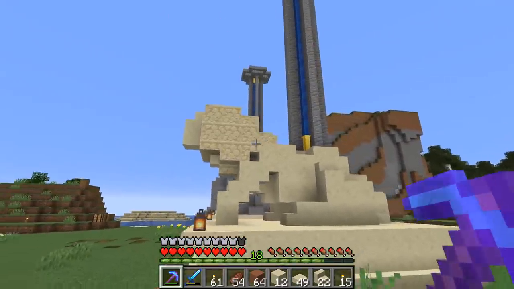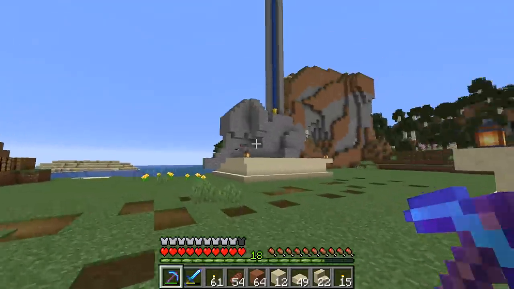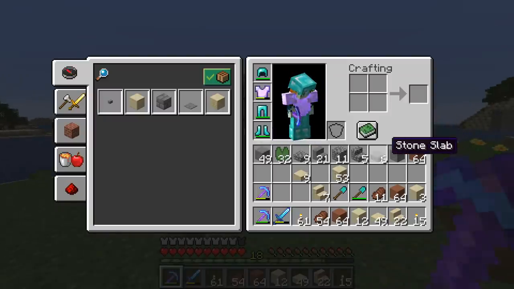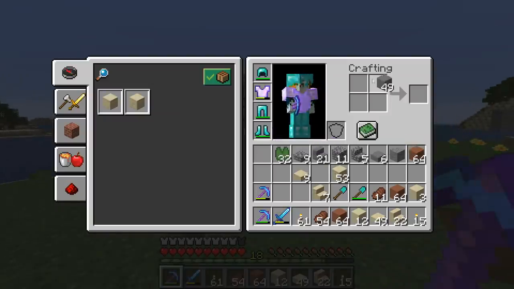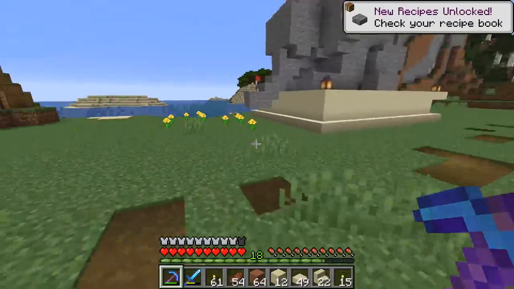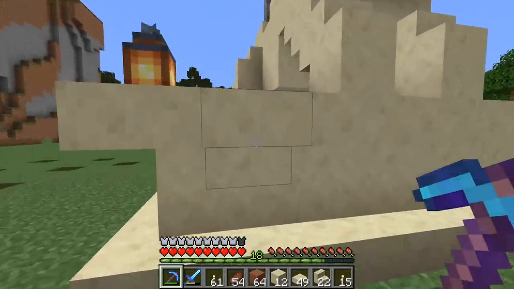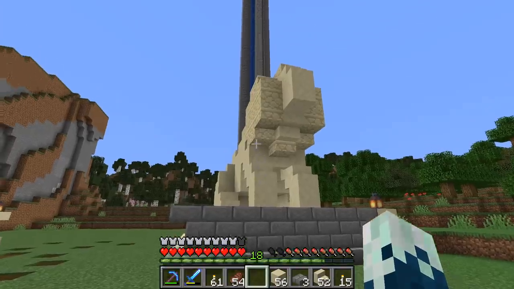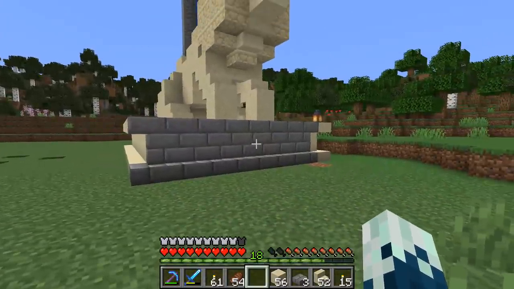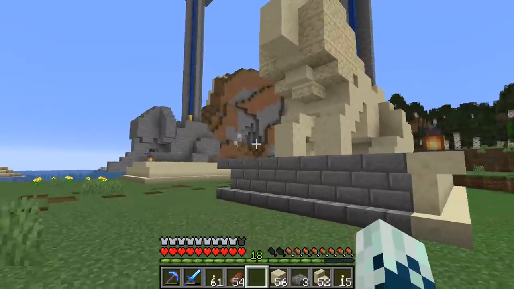Okay, I much prefer it in sandstone. However, this has got to go. This has got to turn into, like, stone brick or something. I think that's what it's got to be. Okay, I can work on that. Oh yeah, that is a much better contrast of colours there. Okay, yeah, I'm totally doing it that way.